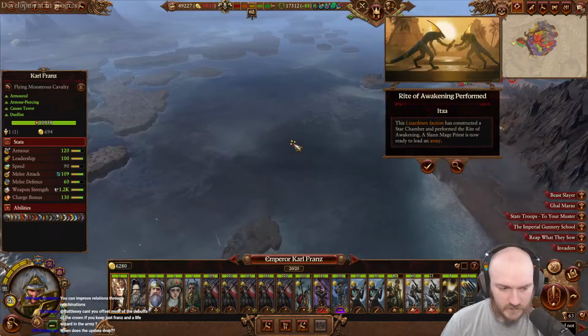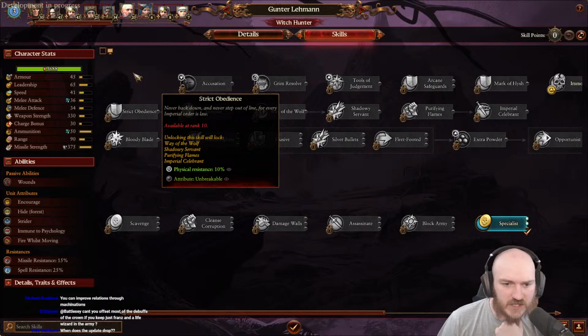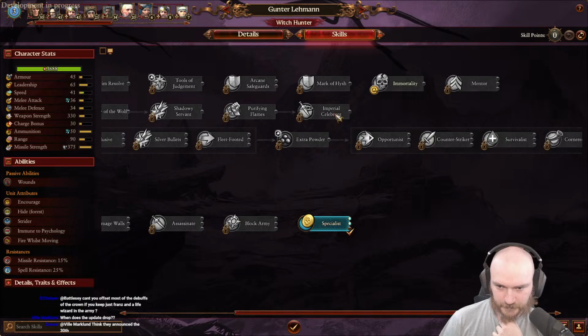Oh, someone asked for the Witch Hunter. I've just remembered as well. Somebody asked about a Witch Hunter earlier. Where's the Witch Hunter? Here he is. So you've got the Strict Obedience, the Templar, so vigor loss reduction against certain evil stuff. You've got the ambush success chance and stalk, shadowy servant for snipe, purifying flames, and the imperial celebrant. So main things is that one.